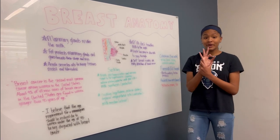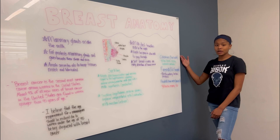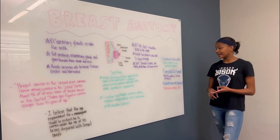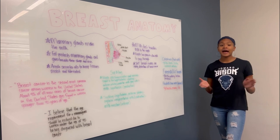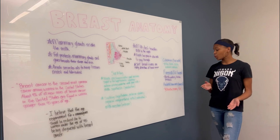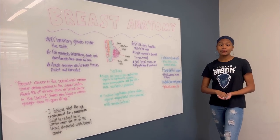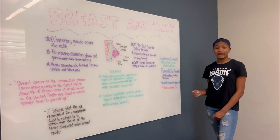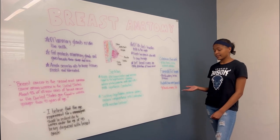The breast also has three types of milk. First, we have colostrum, which is first milk and is yellow, thick, and sticky, and contains nutrients and is high in antibodies. Foremilk is full breast milk — it can be bluish, watery, and contains lactose and proteins. Hindmilk is near-empty breast milk; it's yellowish, creamy, and fat.